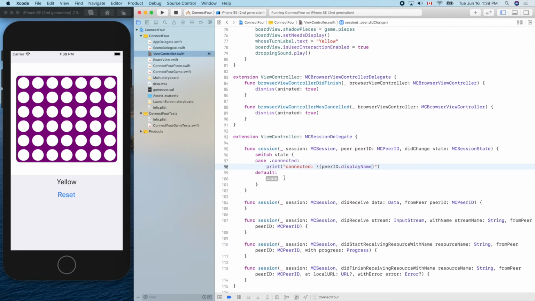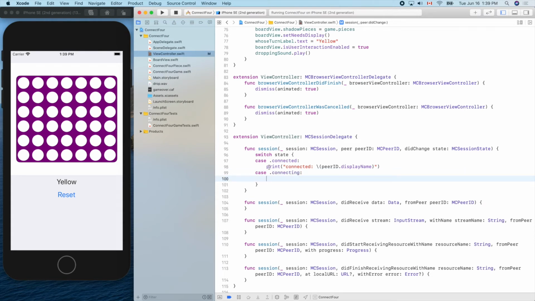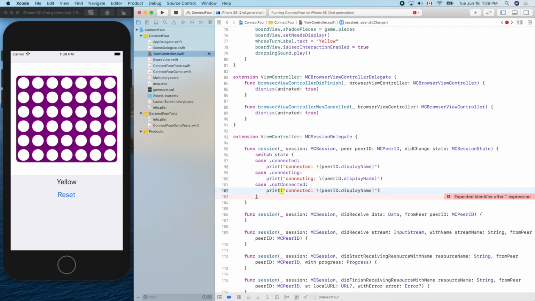Now we don't need that. Let's go to the next case, dot connecting. Let's print out connecting, and the next one, case dot not connected.